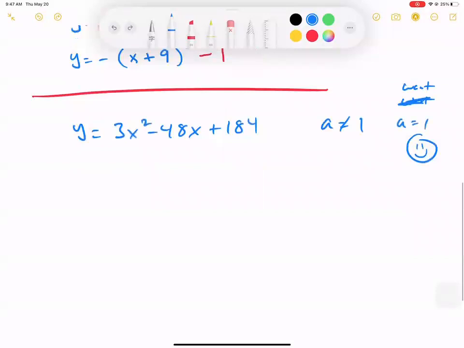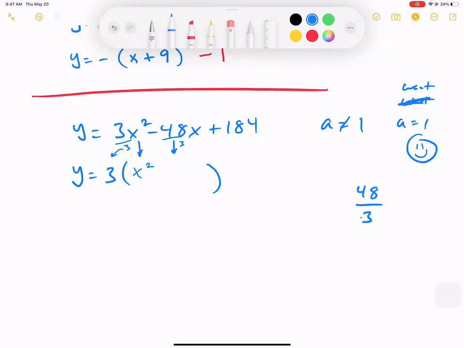So this is how we get rid of it. We're going to factor the 3 from the first 2 terms. So we're going to divide 3 from both of them: 3 divided by 3 and 48 divided by 3, because I'm factoring it out. We're left with x squared and 48 divided by 3. If you aren't good with division, I'm going to show you how to divide without writing anything special.